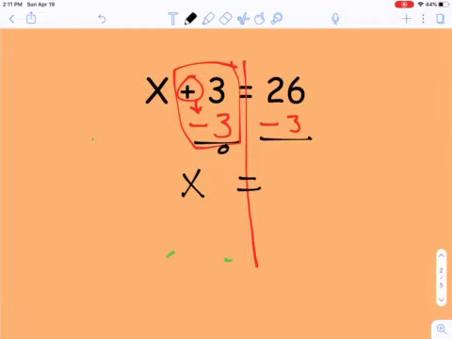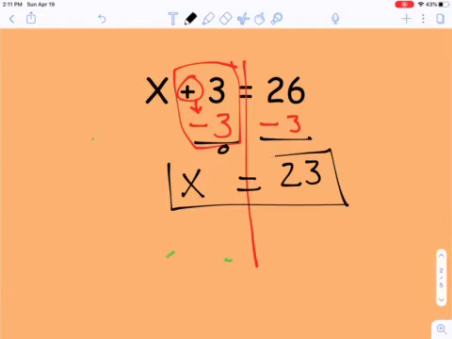And then you just simplify this side. 26 minus 3 gives you 23. This is a simple enough concept, but it's hard enough that people don't always remember, oh, do I add, do I subtract? So the big thing I try to teach is just always do the opposite. Always do the opposite. If you can think of opposites with algebra, you're going to be in okay shape. And you will see how that works more and more as we do more of these problems.